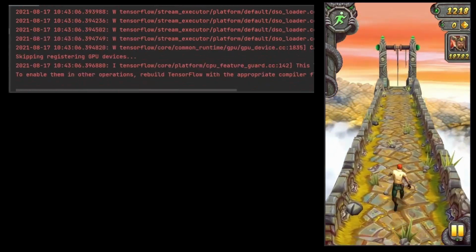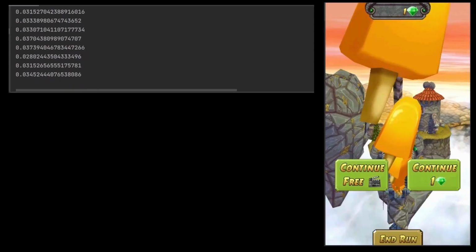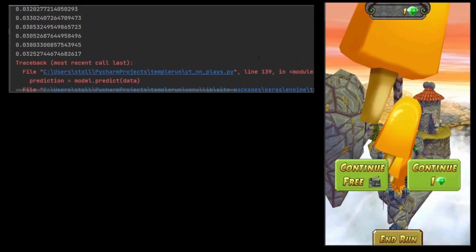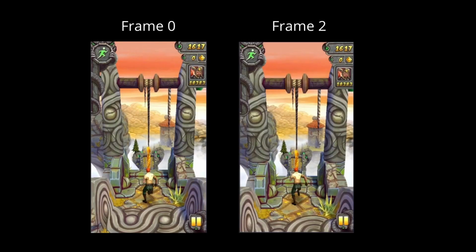As expected, our model performs as bad as it gets. The interesting part is that we now know our model makes roughly 25 to 30 decisions per second. Since Temple Run works at 60 frames per second, this means we have roughly a 2-frame delay between seeing a picture and acting on it. This is of course not much, but since we are striving for perfection here and there is an easy fix, we should improve that. The fix actually involves only 2 simple steps.